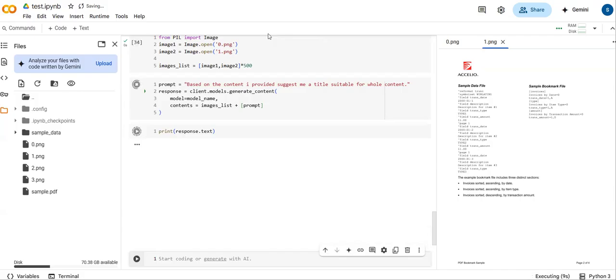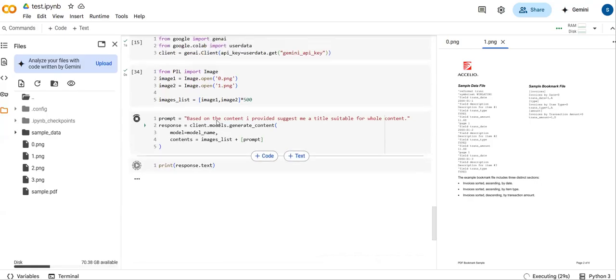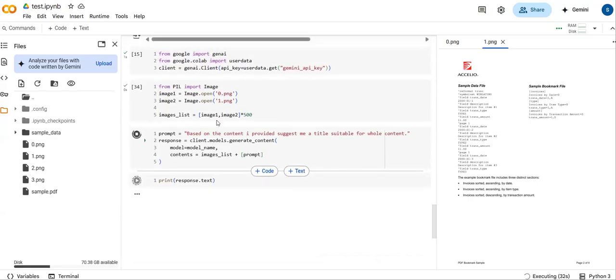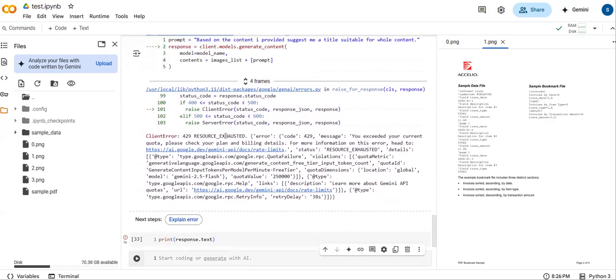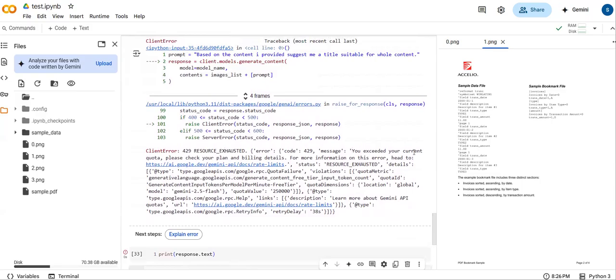I'm expecting some error, that is, a connection timeout error we will get after some time. I want to show you how to overcome that error that I faced previously. Whenever I try, I face it. So no issues, I'll show you that. Yeah, you can see what happened. Resource exhausted. You exceeded your current quota. The number of requests got finished, like the rate limit you have seen, right? So that got exhausted. That's it.